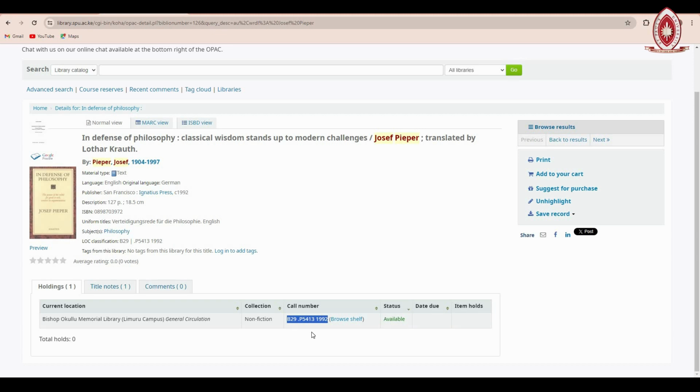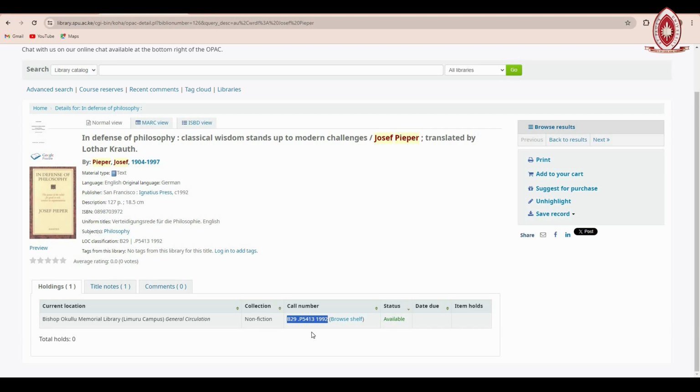You are free to renew, but you don't renew all the time. You only renew once. If the book is on demand, we do not renew the book because maybe somebody else has asked for the book and they are waiting for it. So we only renew a book that is not on demand at that point. So that is what happens in the library.